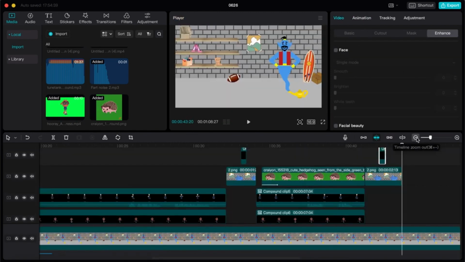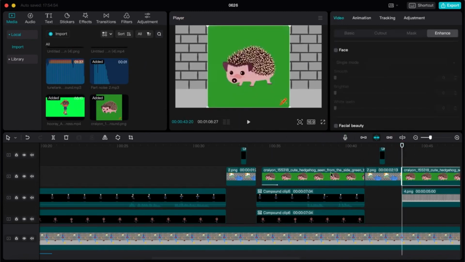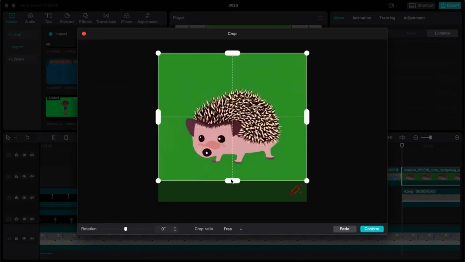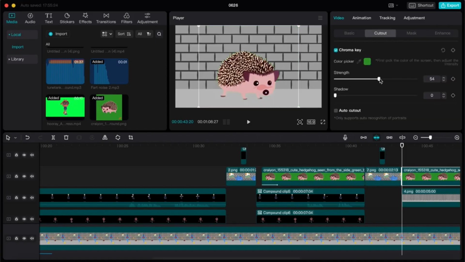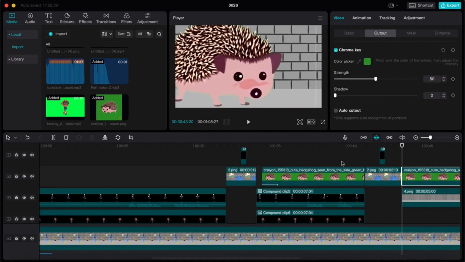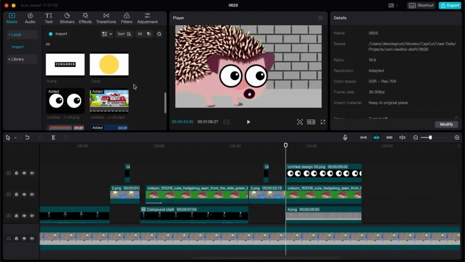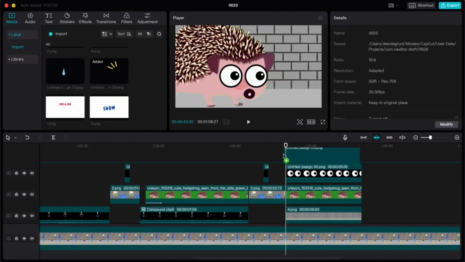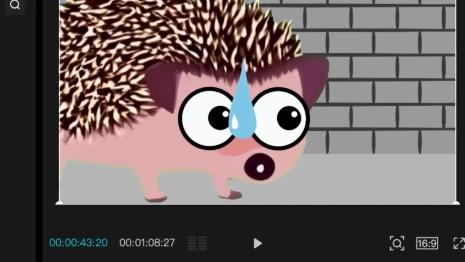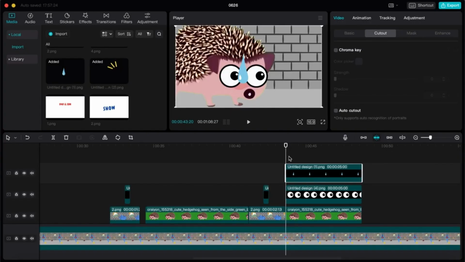For the close-up of the hedgehog, I'm going to search for the background scene I made in Canva and place it together with the hedgehog in the timeline. Again, I'm going to get rid of the watermark and background, and I'm going to mirror the hedgehog so it faces the other way. Scale it to the right size, and place the shocked eyes over the hedgehog. So, I forgot to show this in Canva, but I also made a drop of sweat. I simply did this the same way as the eyes. I searched for it in the Elements section and downloaded it as a PNG file with a transparent background.